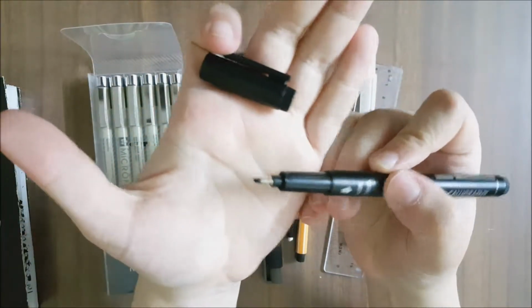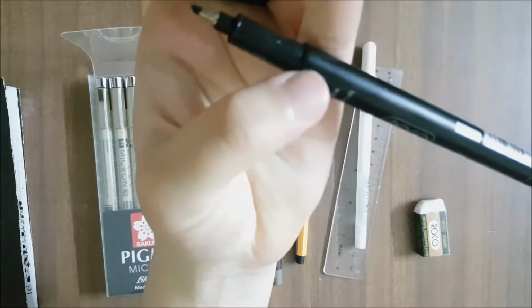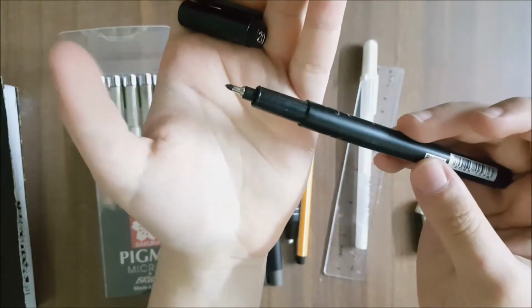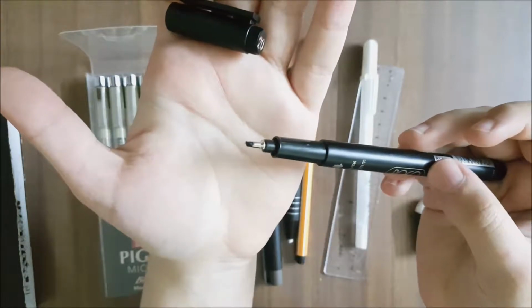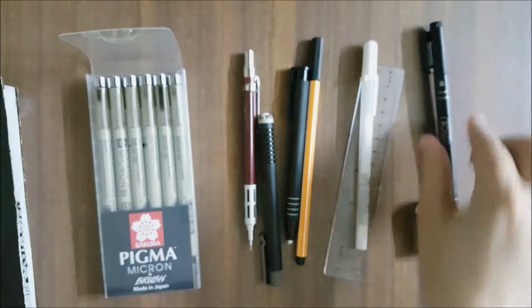So this is how it looks like. It's a chiseled nib. I'm not sure if you can properly see it. One second. Yeah, there. And I used this instead of the brush pen.